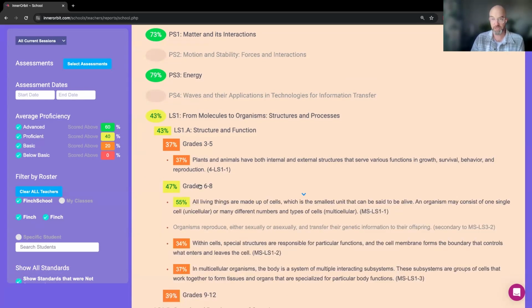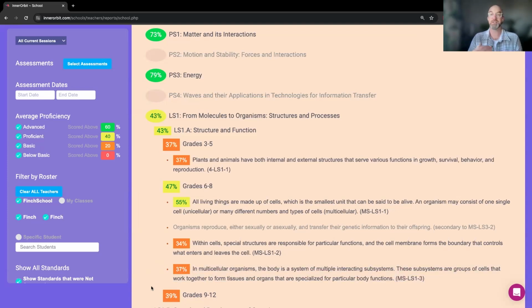At the middle school level, we asked questions about MS-LS1-1, LS1-2, and LS1-3. And what we're finding is that students understood cell theory pretty well. In middle school, it's a really light touch on cell theory, but they struggle with the idea that there are specialized structures within cells, kind of similar to what they struggle with at the 3-5 level, that have specialized functions.